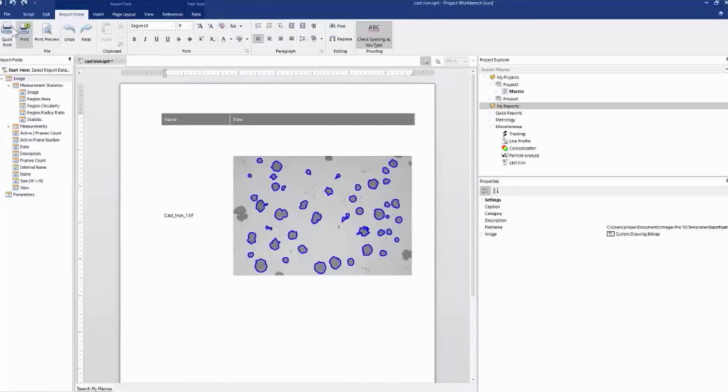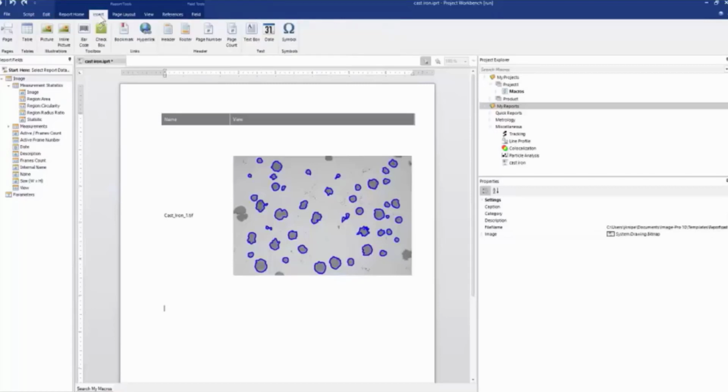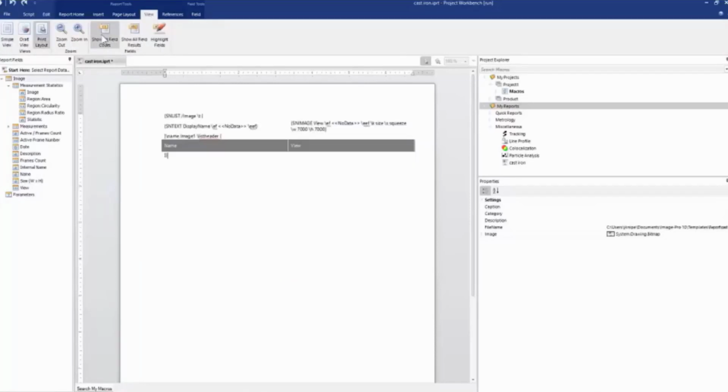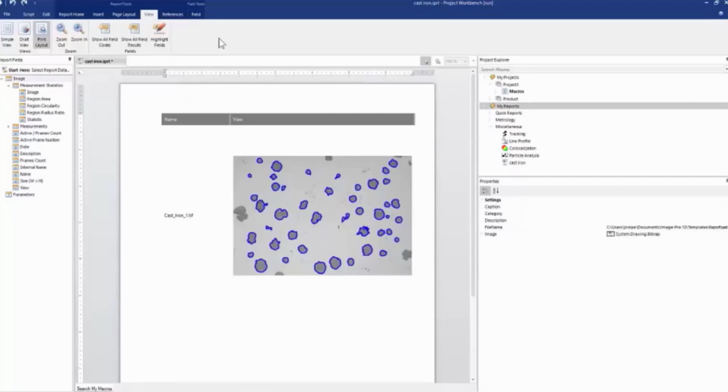And you'll notice this is where I have the range of editing tools. For home, I can put bullet points, change font size, change all that as typical. I can insert pictures, check boxes, text boxes, header, footer information, symbols, change page layout. Again, it's like editing a Word document. References. What's nice here is we can actually show field codes. So sometimes if you're not sure what's going on, you can take the field code, and that will help make it a little bit easier to understand what's going on.